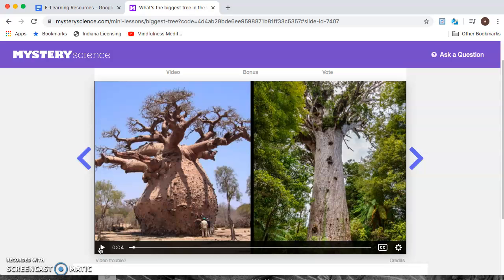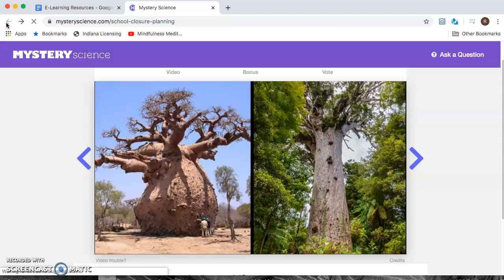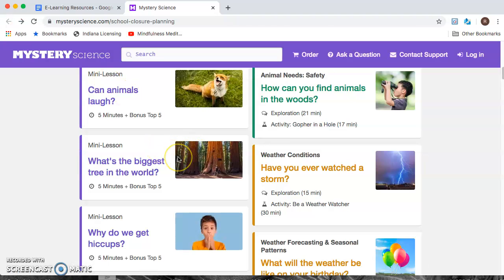So you can see illustration, they pose a question to get student engagement. They do some teaching. Then there's that middle part where they pose the discussion question. So that's something that you could use for an assignment that you post, or you could do a more big picture comprehension activity, whatever works best for you. So those are the mini lessons that are available, and they all follow the similar format.